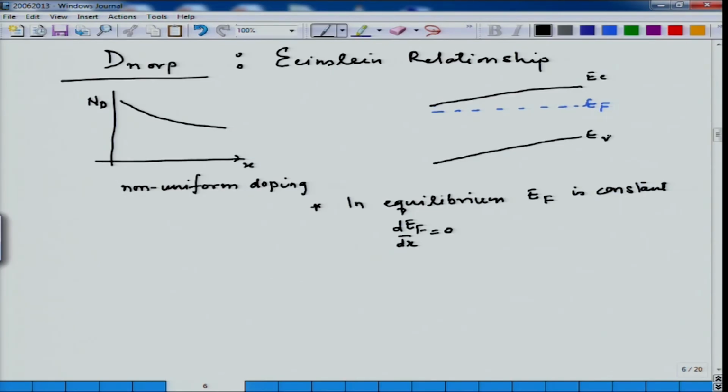conduction band, valence band. If I do that, basically what I am saying is at this point there are more electrons and at this point there will be fewer electrons because of the non-uniformity of doping. EF will remain the same, EC and EV will bend in order to accommodate this doping concentration, and EI will also be shown in this manner, that is the intrinsic level. So, the first assumption here is that in equilibrium, if there is no other applied field, the Fermi level is constant in the material. The second thing is, because this Fermi level is constant, you must have band bending.